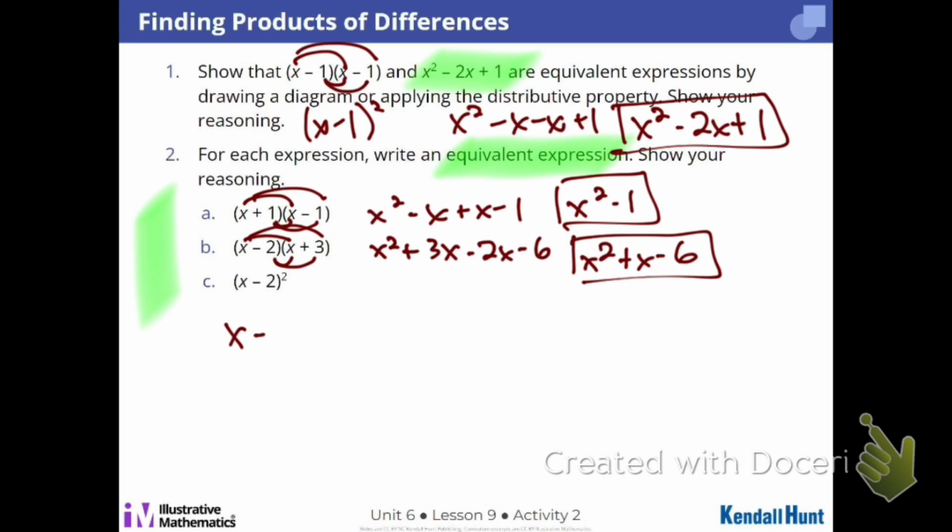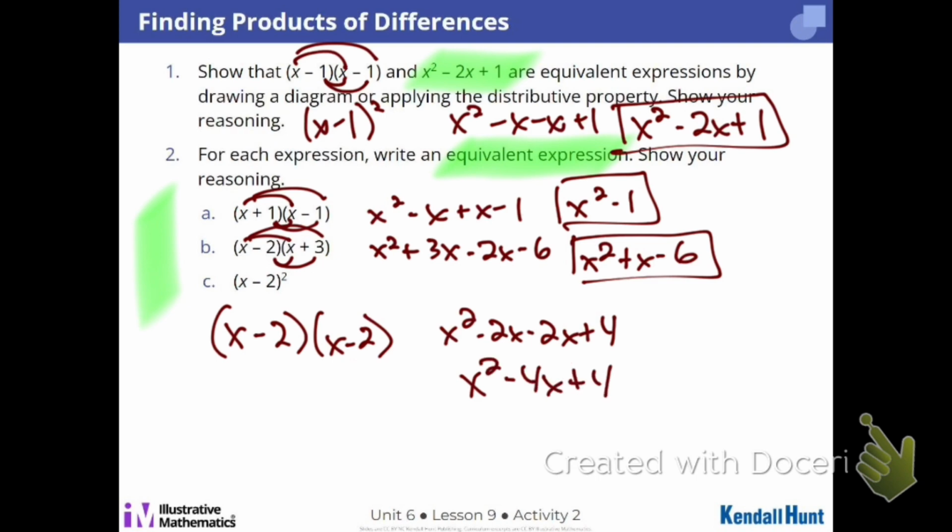The last one, you are not going to be very successful most likely unless you rewrite it like this, which is x squared minus 2x plus 4, x squared minus 4x plus 4. Most common mistake is this term's missing. Well, if you just look here, it looks like an x squared plus 4. I get it, but it isn't just an x squared plus 4. All right, any questions on any of these?